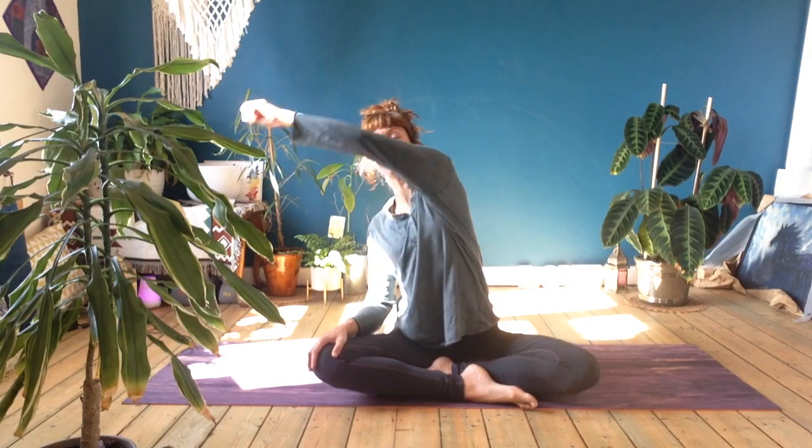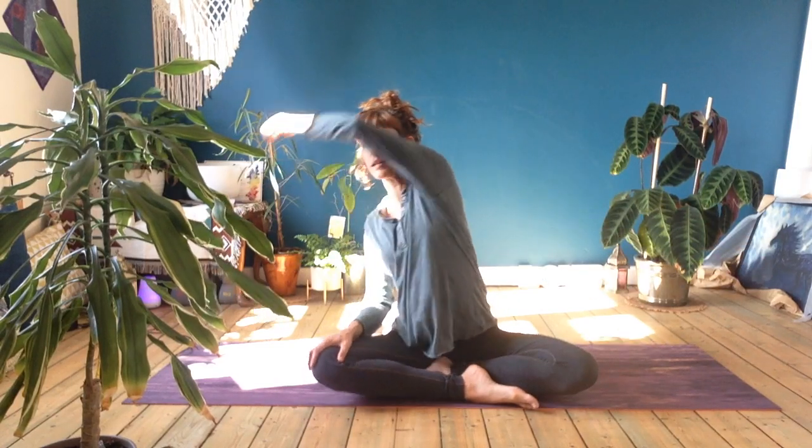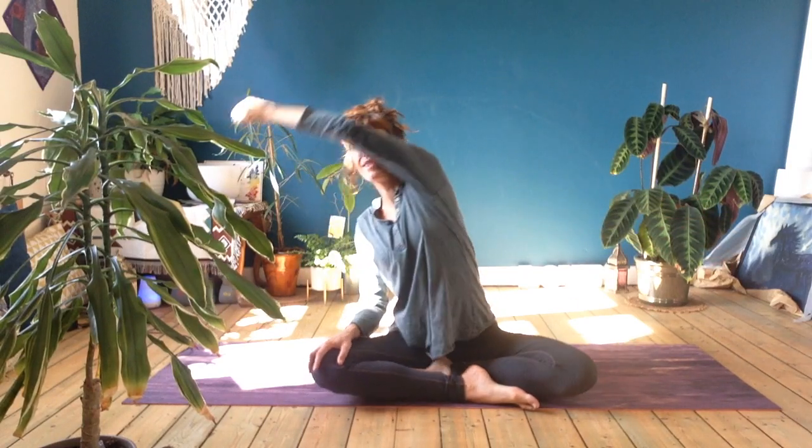We're going to begin with the right arm, and we're going to bring the right arm into a lasso. So it's kind of like a big circle around and up over the head, as if you were going to lasso a big rope. You know, like you're a cattle farmer, because we've all been there in the UK, but yeah, just a lasso.